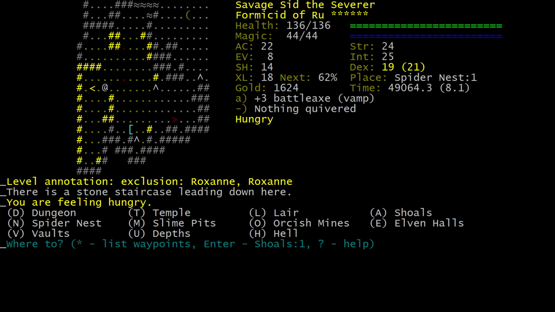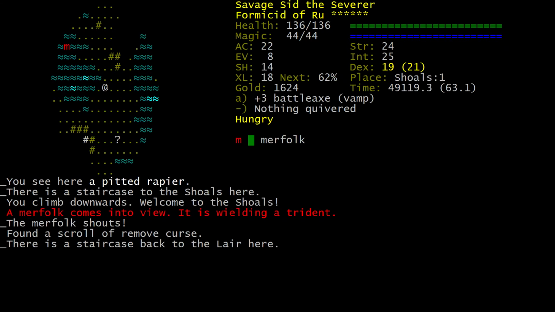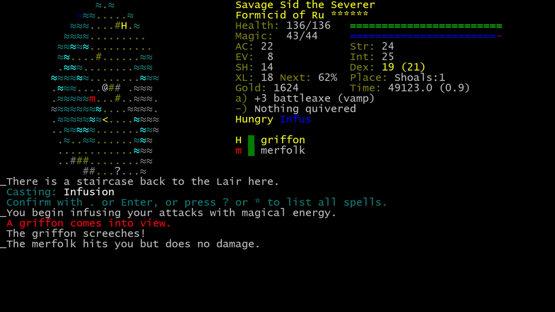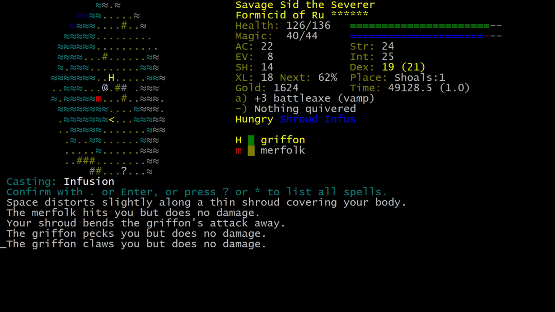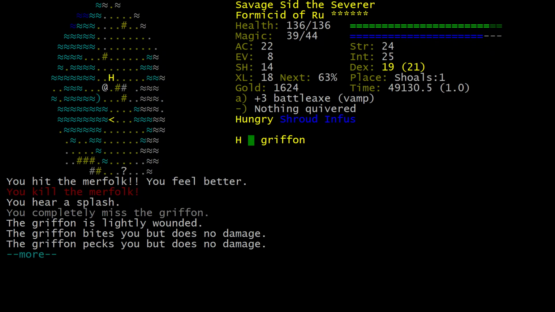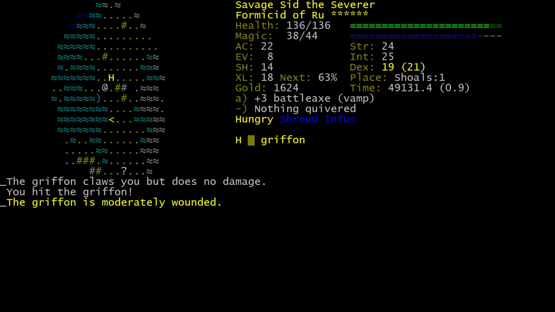Feeling hungry, that's fine. We're going to have plenty of delicious shoals-themed meat to eat in a second. Like delicious merfolk meat. Right? Alright, how about more buffs just to get started here? I don't know how easy these guys are going to be. I think that standard vanilla merfolk are going to be easy.